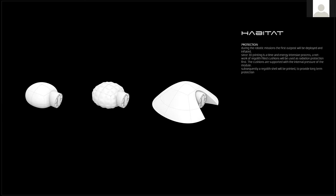What I can say is, most experts would agree that whatever thickness you have, it will not protect you from the very intense solar events. So the only solution there is either to build underground or to have an escape plan whenever you can foresee those events. So you have a shelter underground where everybody can go when there is an event. The problem is that it's very difficult to anticipate those events, and you probably don't have time to run for cover when they happen. So you can calculate a thickness, but at the moment we don't know how to protect against those intense solar events.